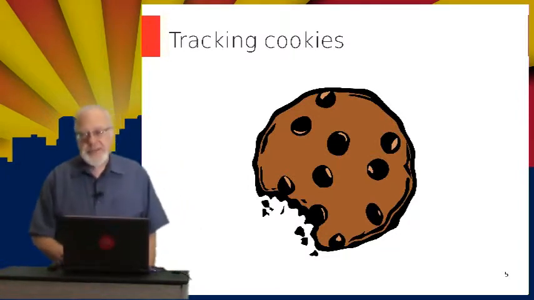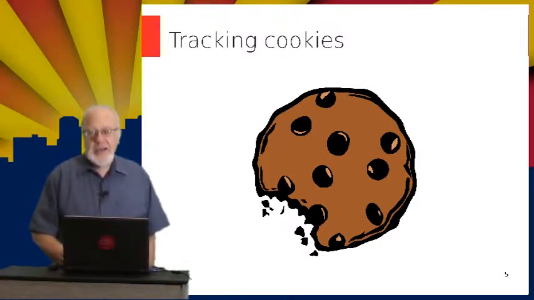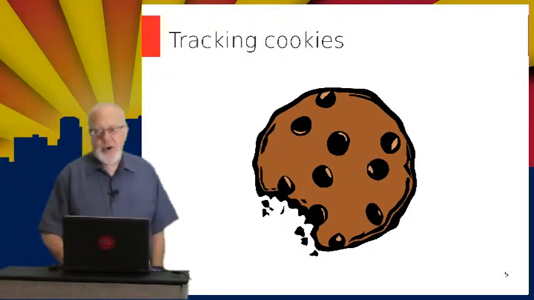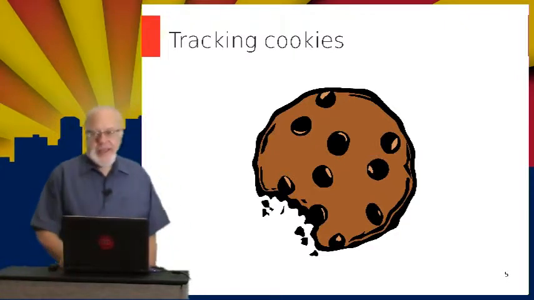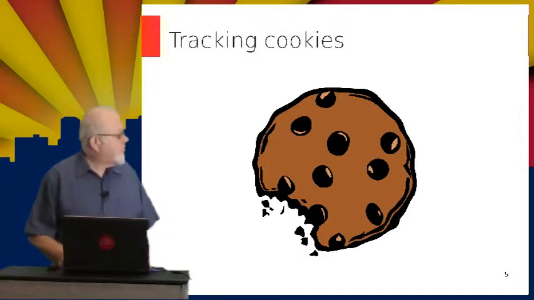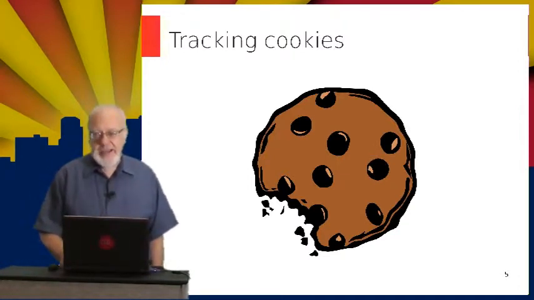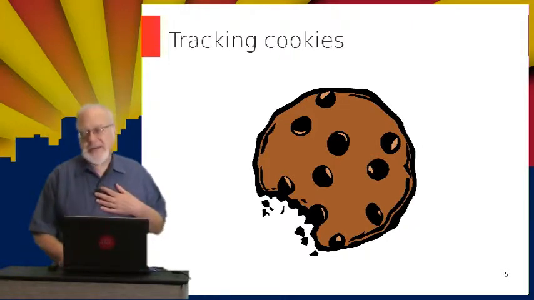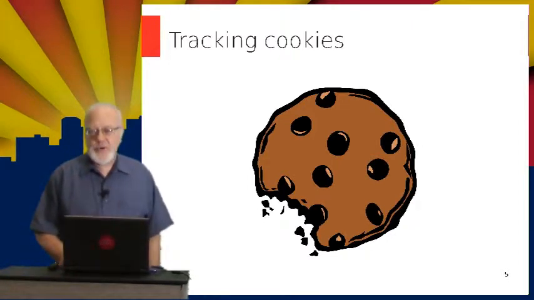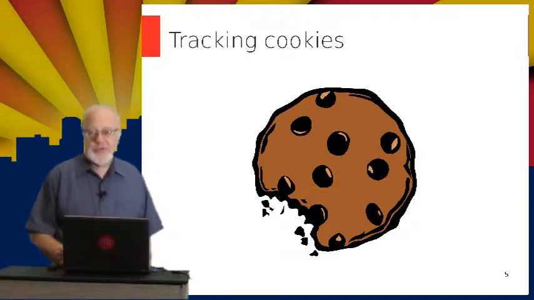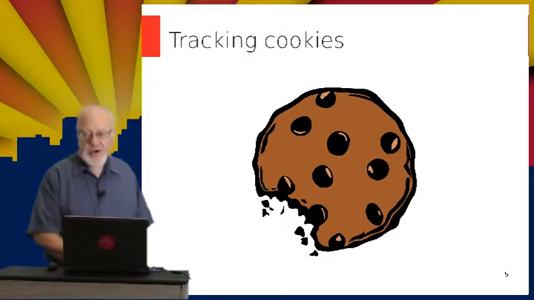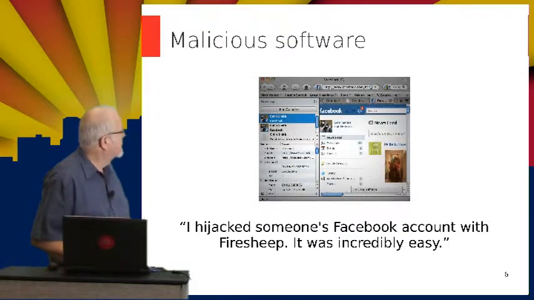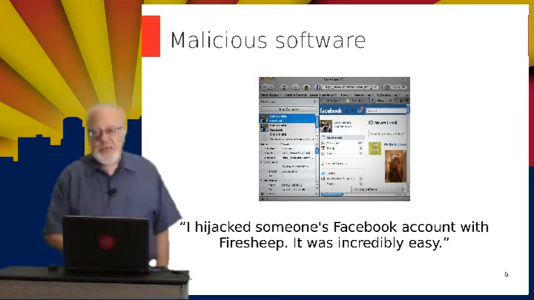And when you go to a website, your browser may also download a tracking cookie that will tell other websites where you've been, what your browsing history is, so that they can also present you with the appropriate ad. So if I were to make a mistake and go one day to Victoria's Secret website, who knows, for the next 3 or 4 days, I'm probably getting Victoria's Secret ads showing up on all the different websites I go to.